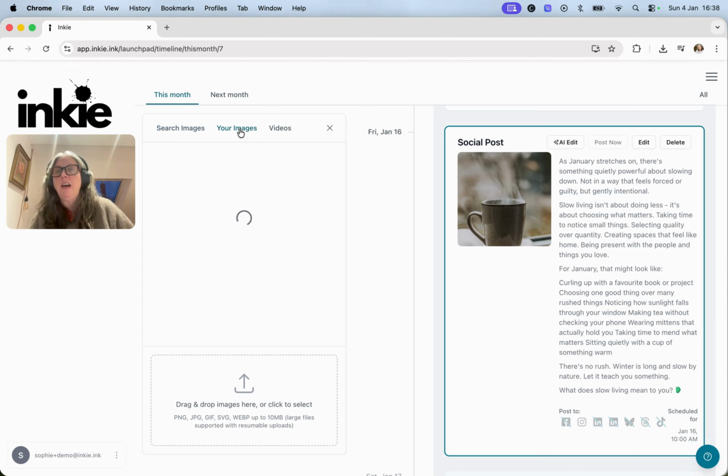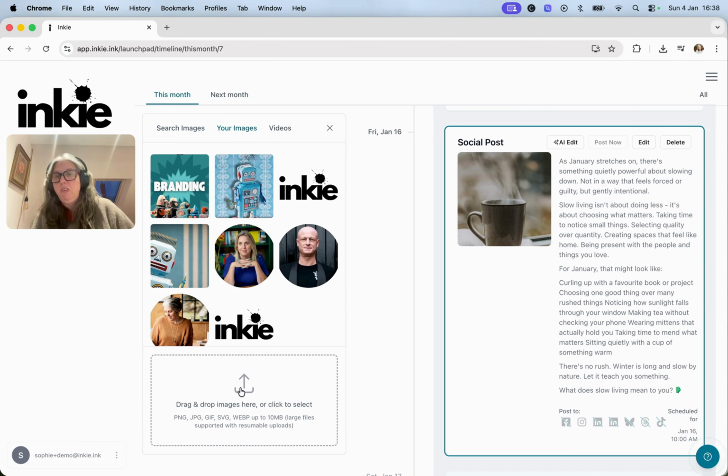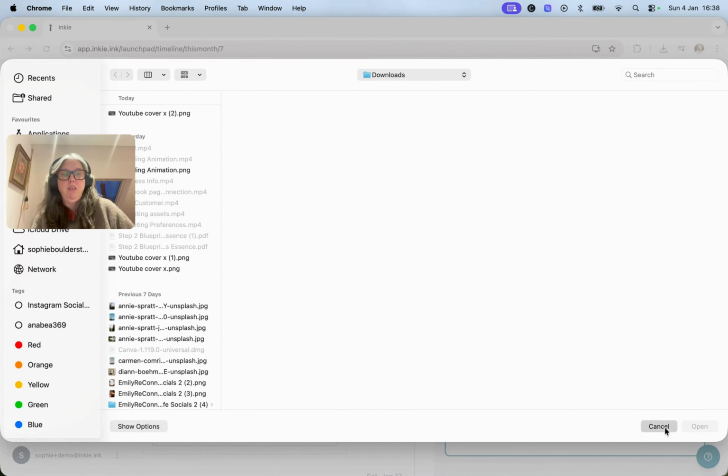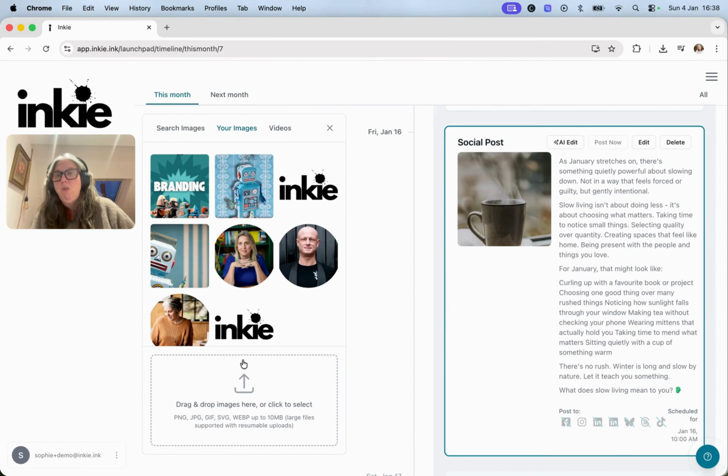You can also add your own images, which you just click on here and it searches for them within your computer, or you can drag them over. These are ones that have automatically been inputted from when I added the marketing assets. I don't know if you remember when I put the URL in and selected these images to be dragged in. So I could also switch them with my own, drag that over.